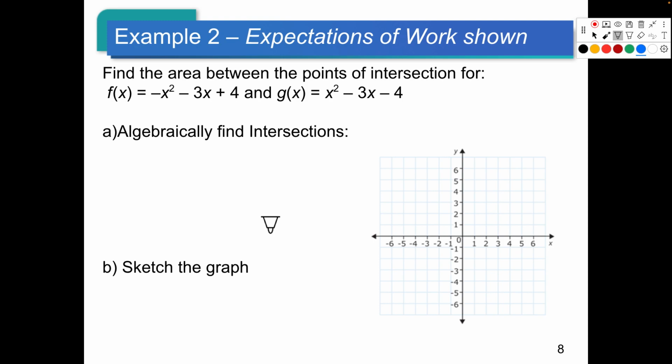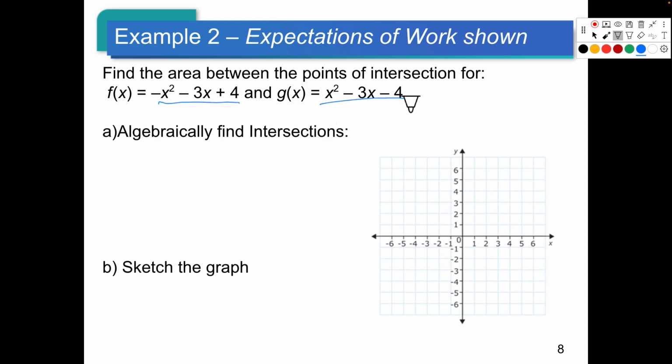Now, on the exam, there is a question similar, and I'm going to walk you through the steps. It'll be different than this, but I thought it was important enough to get you to think in advance of what you're going to need to do for the exam, because I didn't see it in the homework. I did now, there's one where you have to find the intersections, but this time we're given the same function, so we don't have too much different to do. We've got the same function f of x, same function g of x.